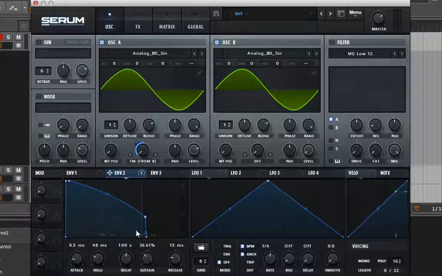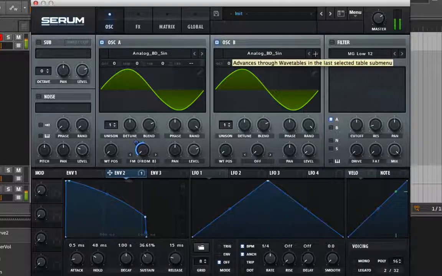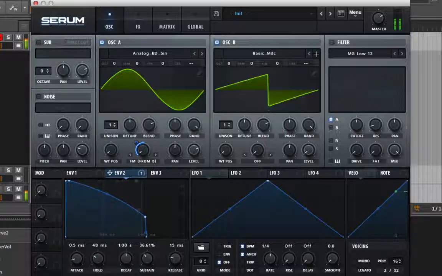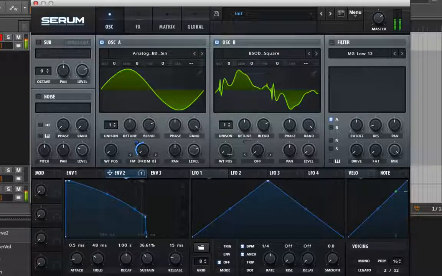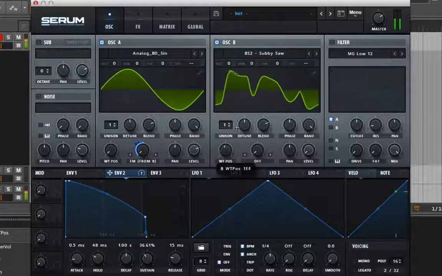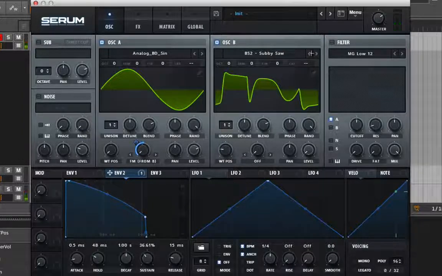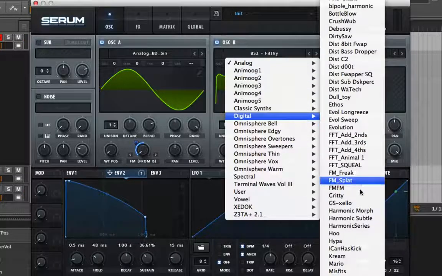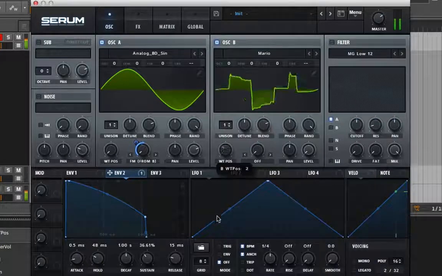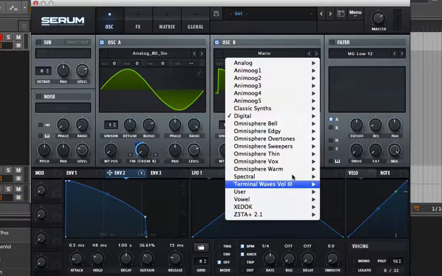But what I really enjoy about this instrument is the fact that you can make this really wacky and really wild if you want to. So let's choose some other waveform here. See, something's really crazy in here. That's kind of cool. Yeah, the wavetable doesn't do that much. I'm trying to find a wavetable that really goes crazy. I'll just go in and load one up myself. Let's try Mario. Nope. Let's try something else.